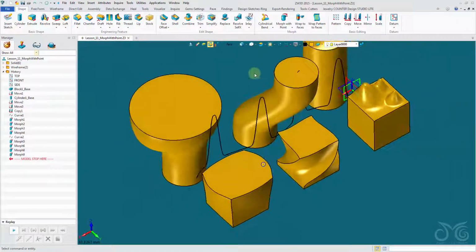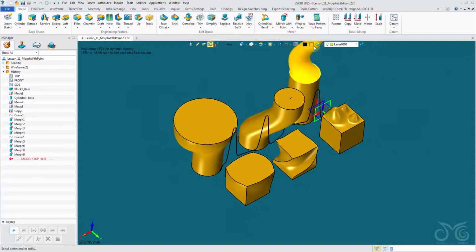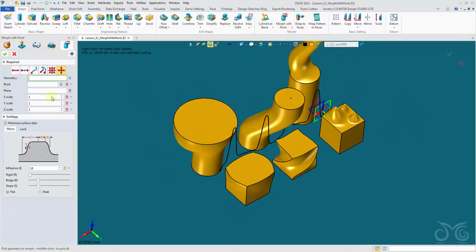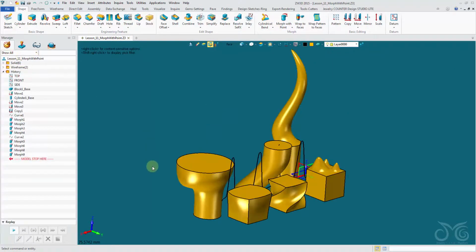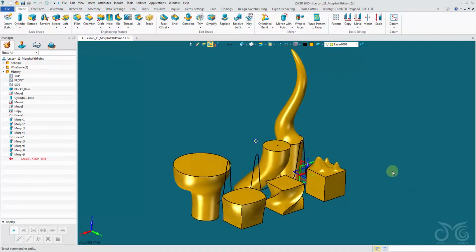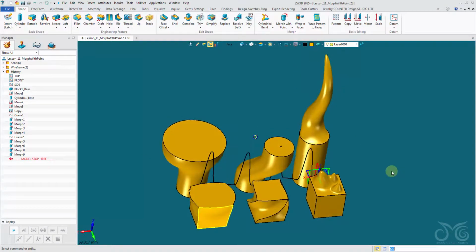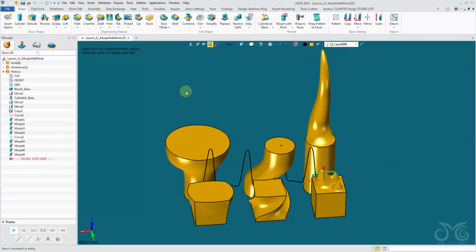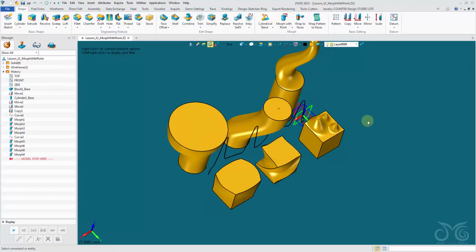So these are our different methods within the morph with point morphing command. You can see the large variation of effects that these can have. We can produce some pretty interesting results using our morph with point command.